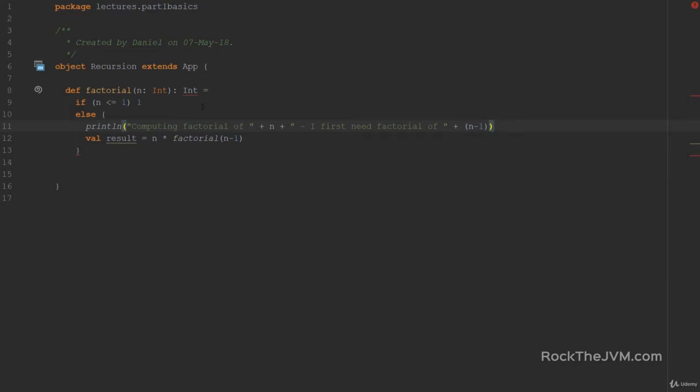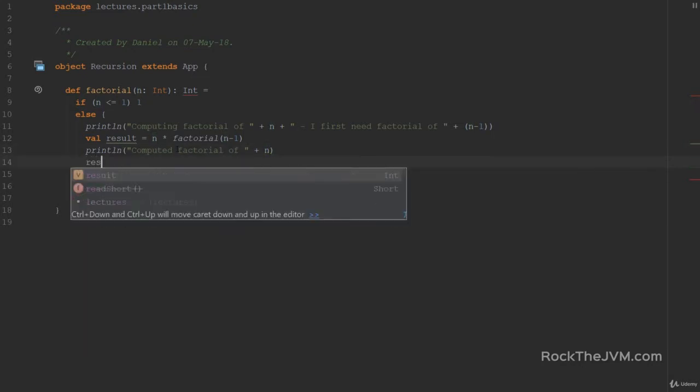I'm adding these print statements so that you can see how the recursive call is actually computed. Again, after the result, I'm going to print computed factorial of n, and at the end I'm just going to return result.